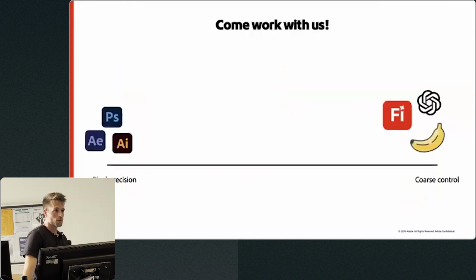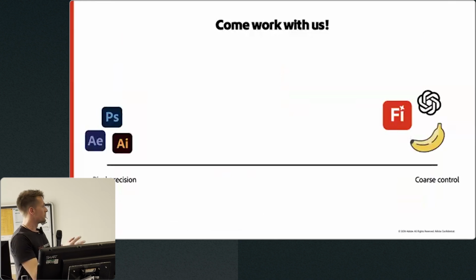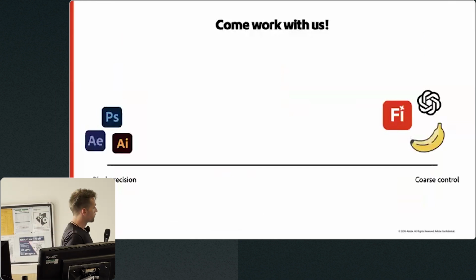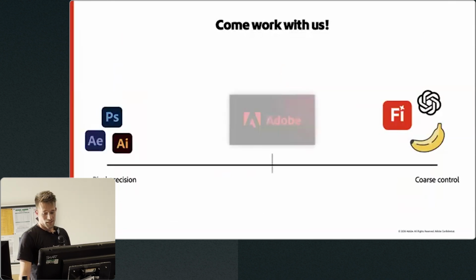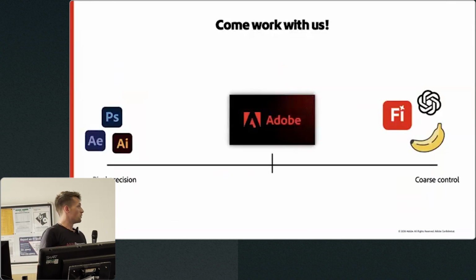And I think Adobe is a cool company at the moment to work for, because on the one hand of the spectrum, you have this extreme level of precision that you get from tools like Photoshop and Illustrator, like pixel level precision. On the other hand, you have this other extreme of crazy prompting, nano banana, make a hat or make a cat, and then change the cat to be blue and add a bicycle and whatnot, which is cool, right? But you don't have any control over it. And I think Adobe is in a good position to bridge this domain and to work at the intersection of these two.